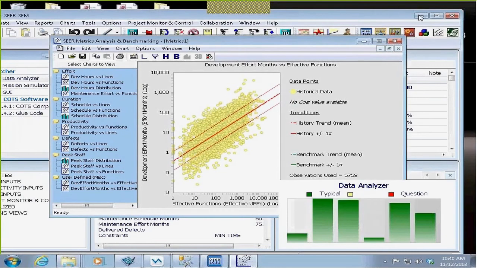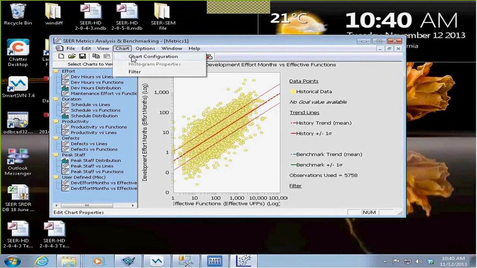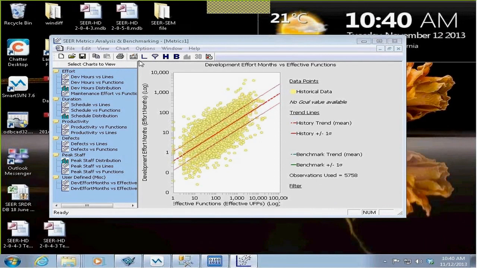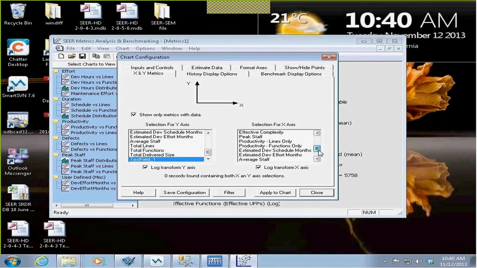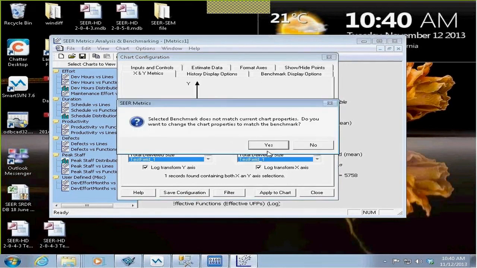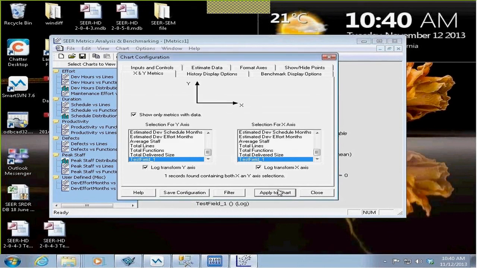This is our metrics. Let's go to the chart configuration. And we see our test field 1. And we can maybe display total lines. We don't really have a lot of information entered in there, but at least let's display it according to each other.